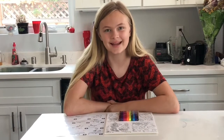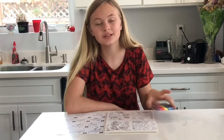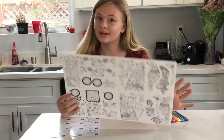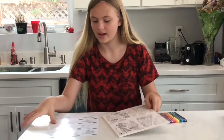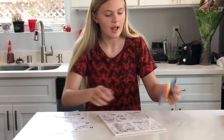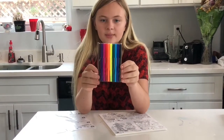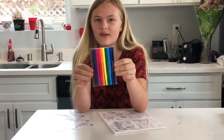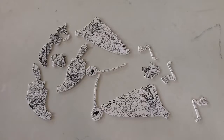Everyone, it's Kendall the Scientist, and today we are going to be building a butterfly made out of these foam pieces. So it's kind of like a puzzle. And then here are the directions. And then we are going to be coloring the pieces with these markers, and it actually comes with the markers, so that is very helpful. So we are going to start with coloring the butterfly.